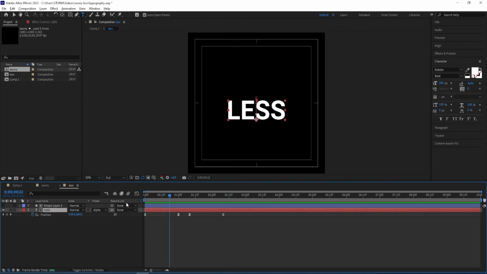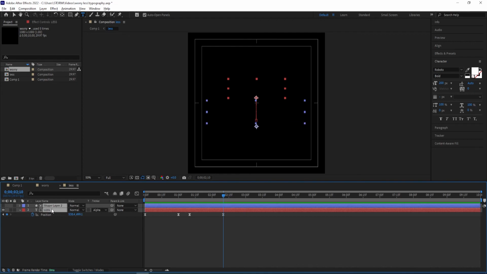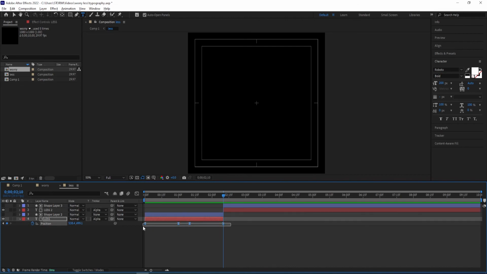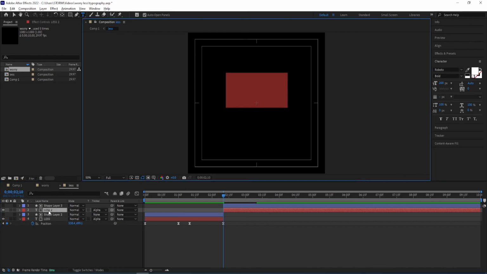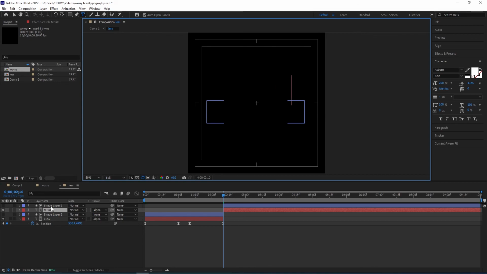So I'll press U to view the keyframes. Here at the end, last keyframe, select the 2 layers, and then Ctrl Shift D to split the layers, and then we can copy the keyframes, Ctrl C, and then paste them here for the other text. So double click on it, double click on the second text, and then we can rename this.